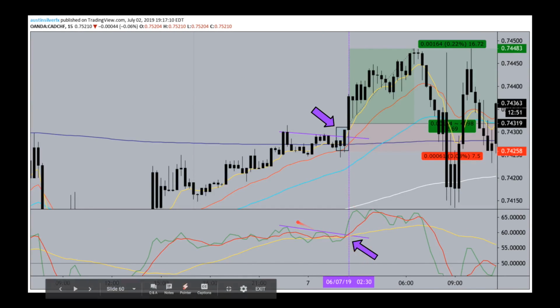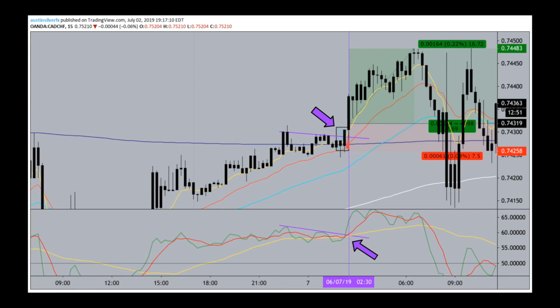Here's another example, CAD CHF. We see this liquid 50 rising as the day goes on from the start of day, the changeover of day. Here we see it come into the buy zone and then really pick up some momentum here and move higher up to that 60 value. So the market sentiment was very clearly rising. Price action actually breaks the 800 EMA, kind of chops around at it before here at 2:30 in the morning, pushing off the 800, pushing off the 21 and breaking for a new high of day.